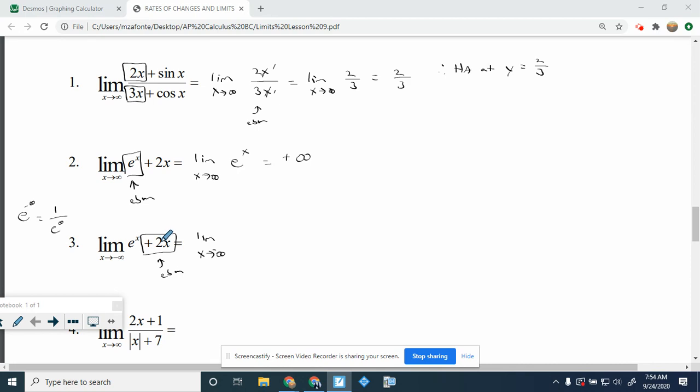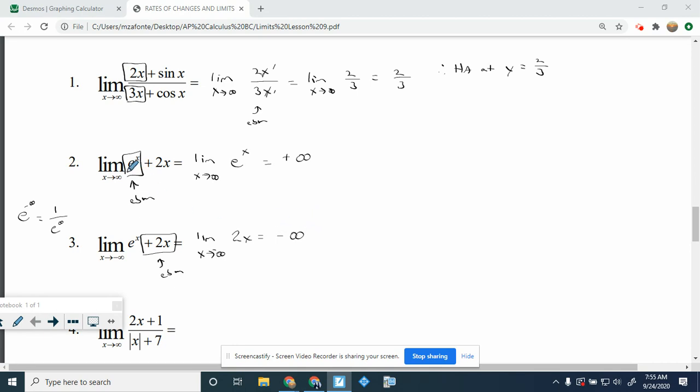This term is 2 times a really large negative number. This is the term that's going to carry the weight. So this is the end behavior model here, right? So it would be 2x. And now to do this, plug a big negative number in for x, multiplied by 2, it's big and negative. So we end up getting that.